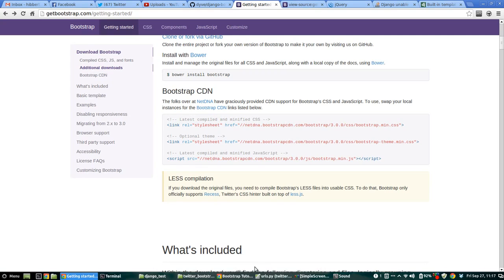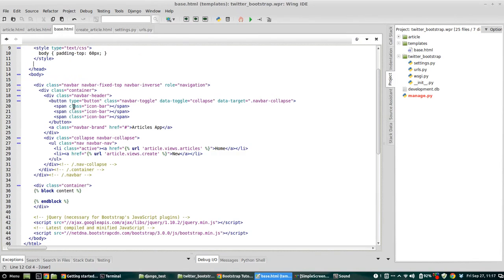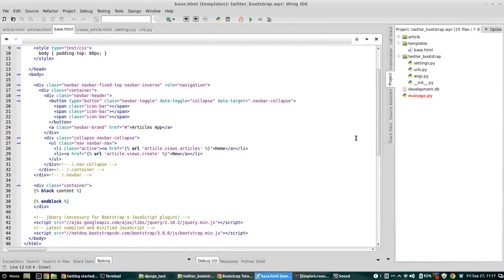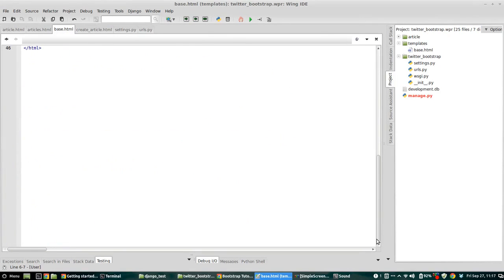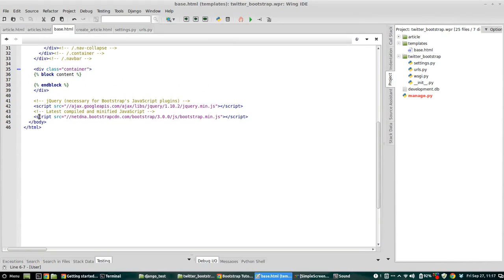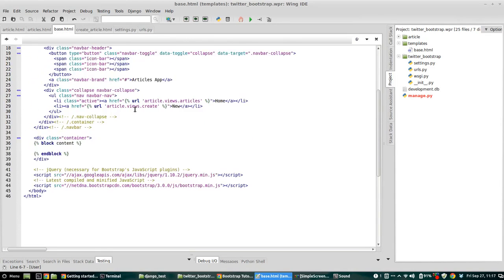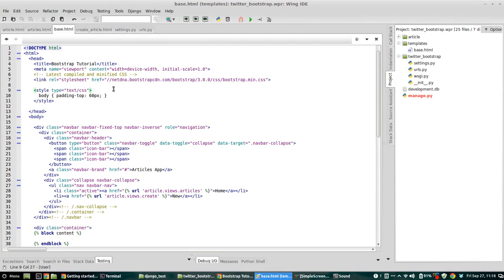Okay, so in our base HTML, right at the top, I've included in the header section the CSS, and I've also included, right at the bottom just before the body closure tag, jQuery's link and also the link to the Bootstrap JavaScript for the resizing and that menu functionality. The jQuery is basically a dependency that we need so that we can have those nice smooth animations happening on the page. Okay, now that's us set up to make that happen.